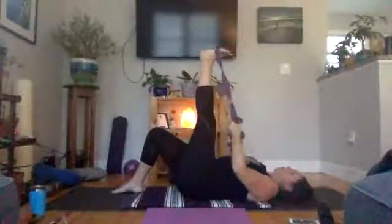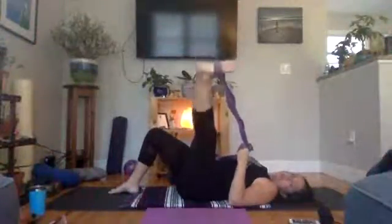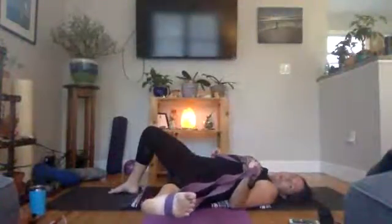And then we're going to bring the strap into the left hand. Inhaling, and as we exhale, slowly lowering the left foot, or left leg, not just the foot, right? Towards the floor. So it's going to be different for everyone. Your foot may come all the way to the floor or closer, so the shoulders are staying, or it may hang out up here. And relaxed.